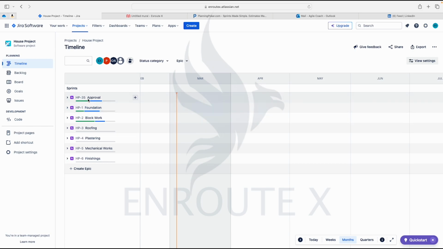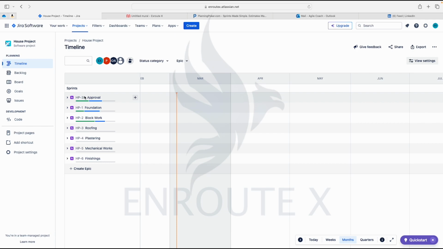However, inside each of these epics, you have the tasks. I want us to get that clearly. So inside the epics, you have the tasks, and that is why we can see an arrow on this.